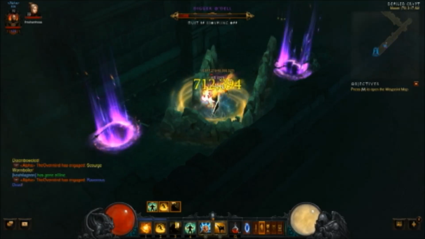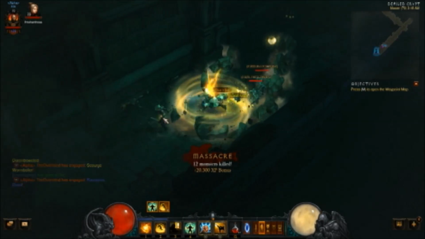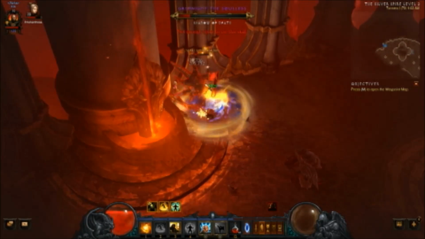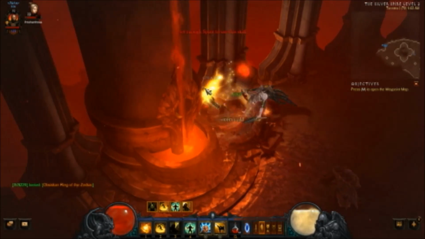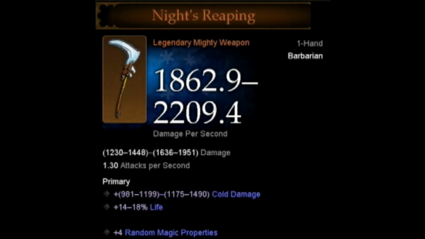Born's Key can be found from Act 1, Cemetery of the Forsaken, any of the Defiled Crypts. It makes the Born set, which for a set of 2 gives you 15% life, and a set of 3 reduces your cooldowns and gives you bonus experience. The Captured Nightmare can be acquired from Act 4 of the Silver Spire level 2 from either Grim Knight the Soulless or Howrez. They are both enslaved nightmare creatures. This will create a one-handed mighty weapon that can give you some decent life bonus.